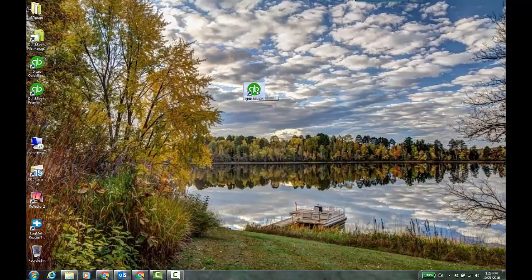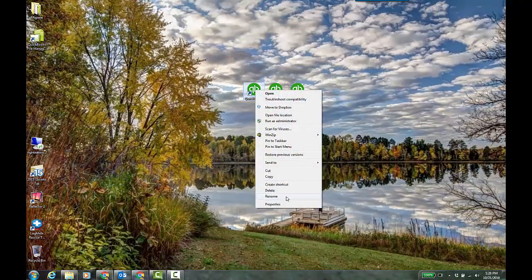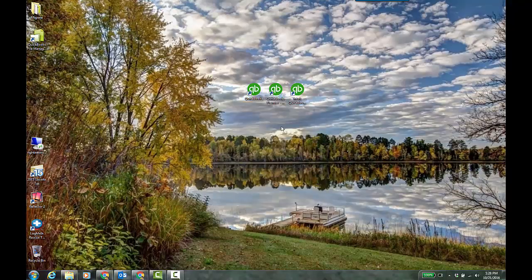Just have this little QuickBooks icon on your desktop, right? I installed it already. It takes a couple minutes. See, there's my Premier Accountant. Here's my Enterprise. They all look the same. So maybe you want to right click and rename it and just call it QBO. Either way, but one of my favorite things is that you can stay signed in.